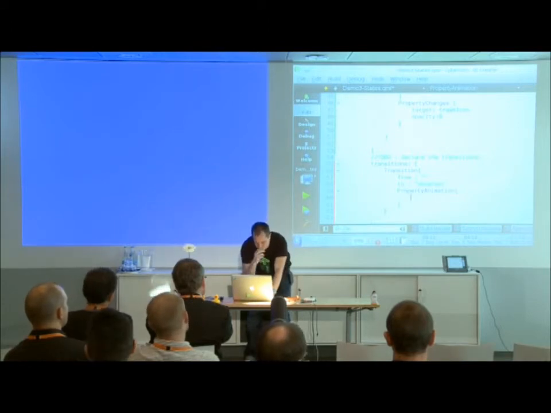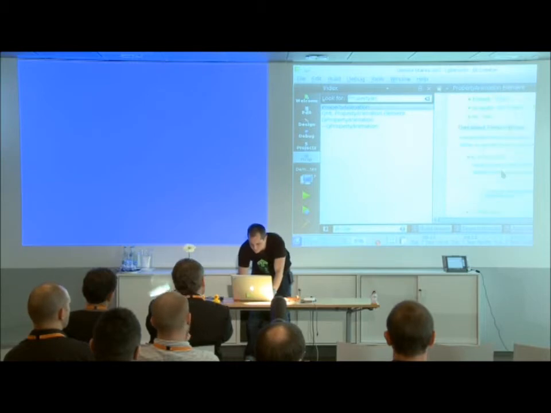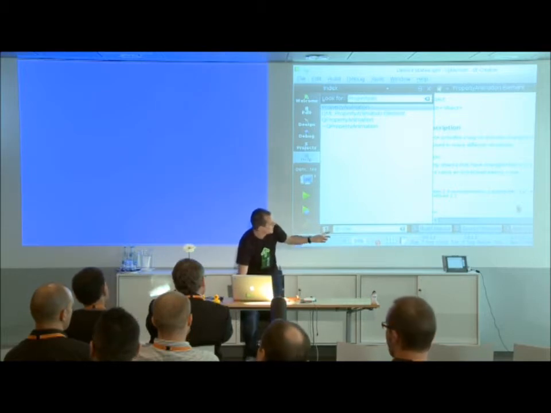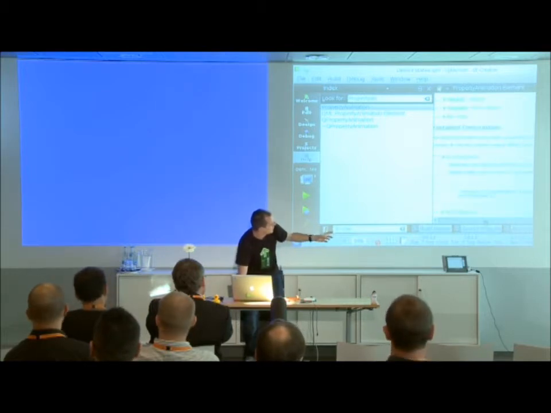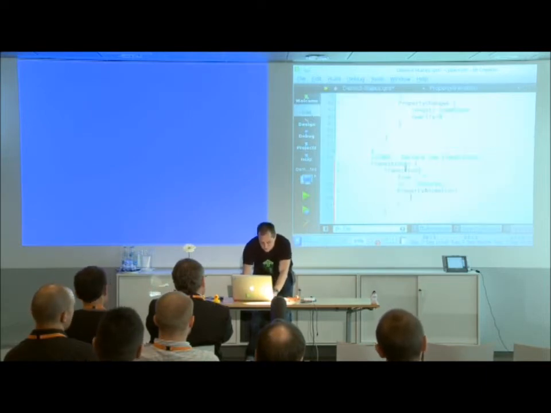I'll show you in the help. You can set up the properties you want to act on, and then the easing curve. I'll skip the easing curve, it's a bit more advanced.